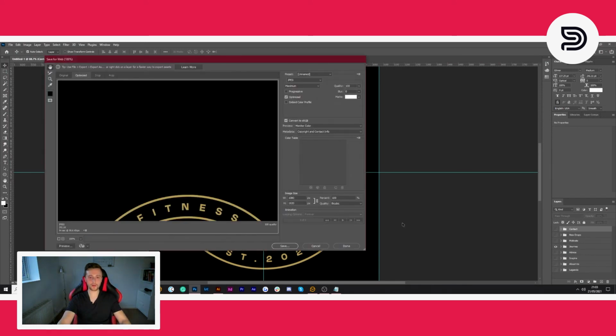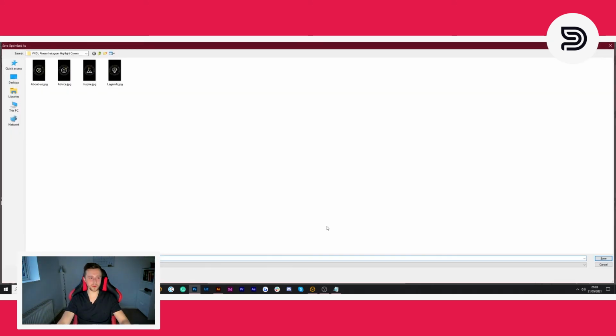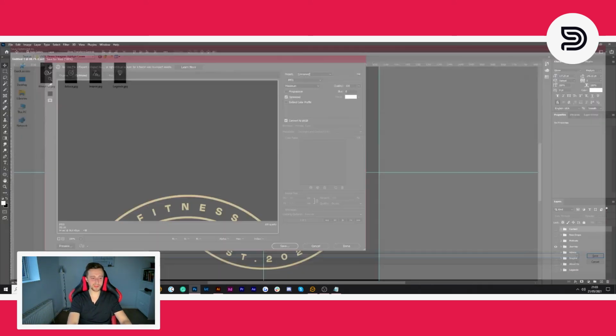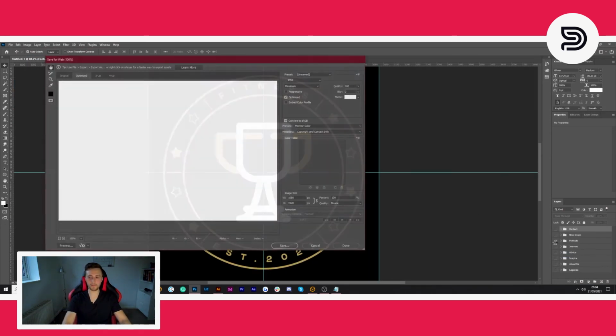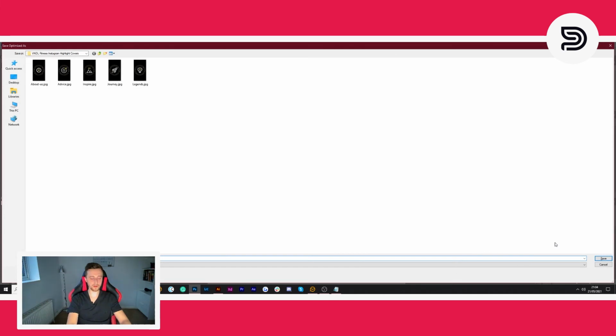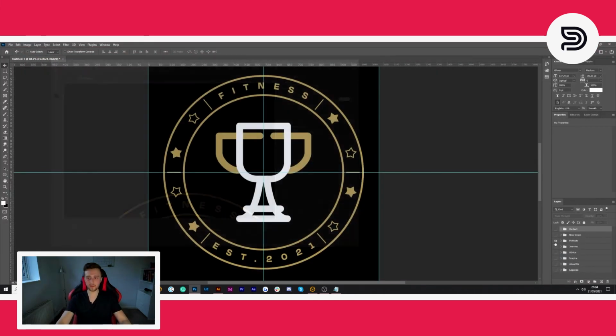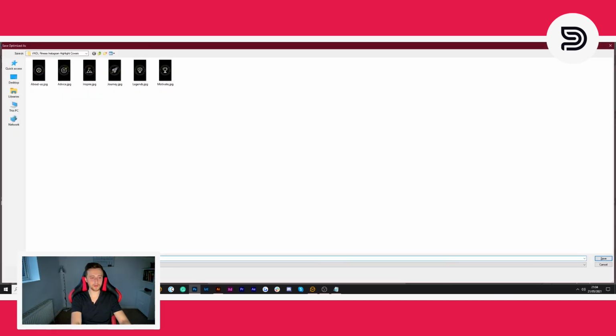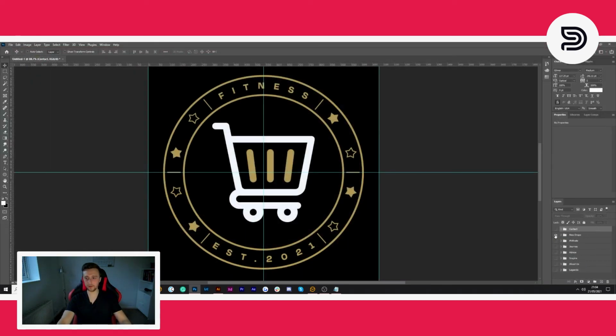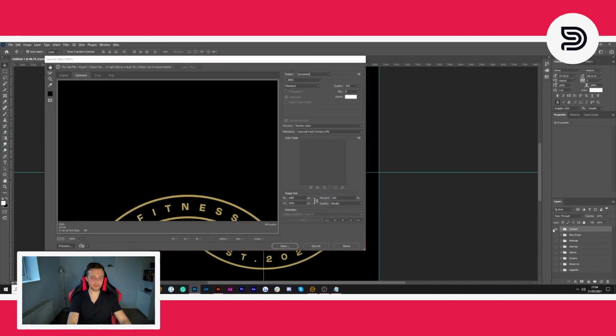You just need to know the right sizing. You need to obviously know your boundaries, and that's pretty much it. Be as creative as you want with this sort of stuff. It is unlimited as to what you can do with it. You just need to know how you're saving stuff, how to organize your layers, and I believe that this tutorial should have covered that for you. So hopefully you've got the gist.